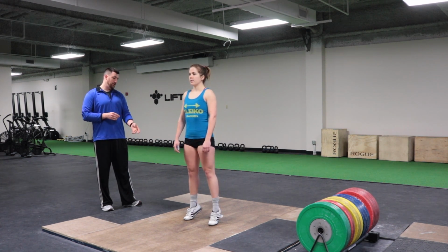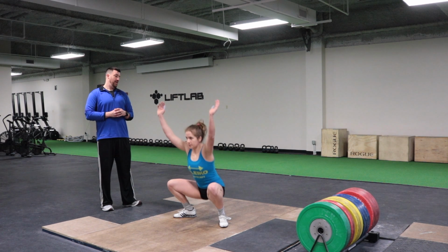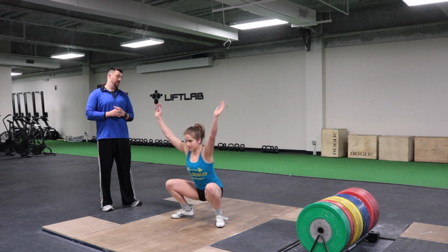So we'll see the drill again. Notice her push through the ball of her foot. Her body stays balanced, nice and aligned, everything going in a vertical direction. Hands contact hips. She immediately breaks her elbow back and begins the transition. Checks her position in the bottom and stands up.